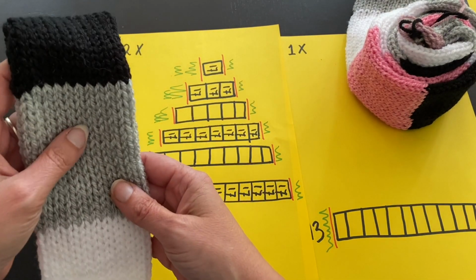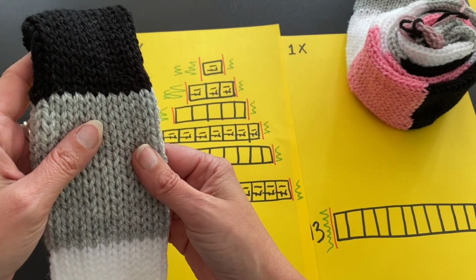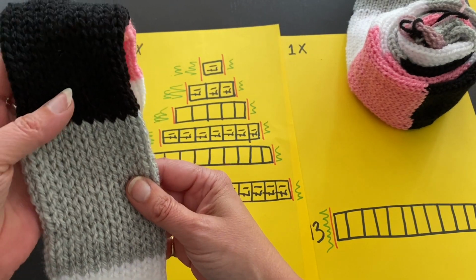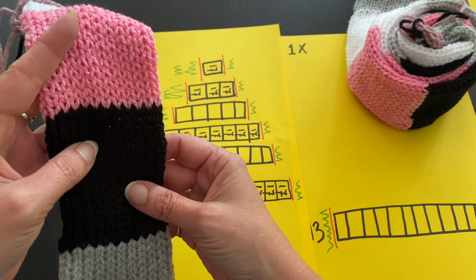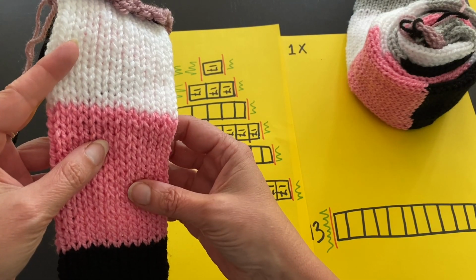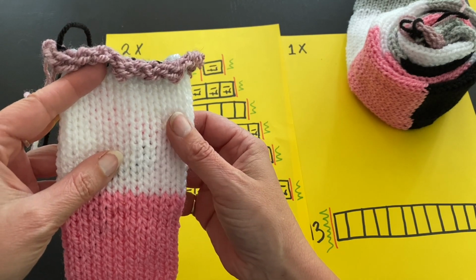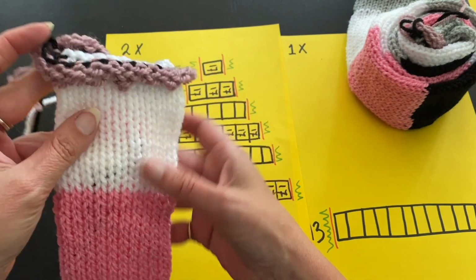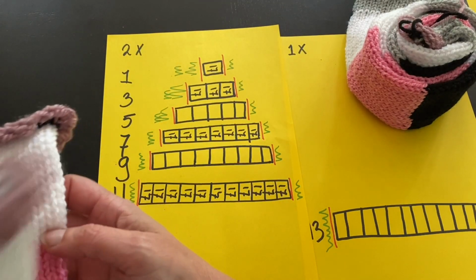And then we have block 8, 17 rows of gray. Block 9, 17 rows of black. Block 10, 17 rows of pink. And block 11, 17 rows white. And of course, scrap yarn. And knit two of these.